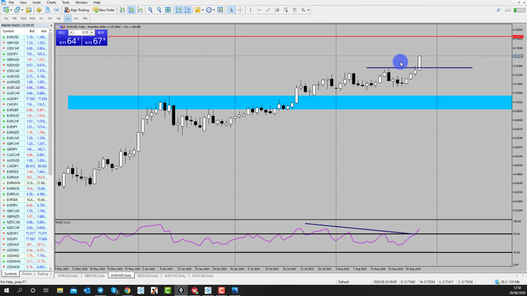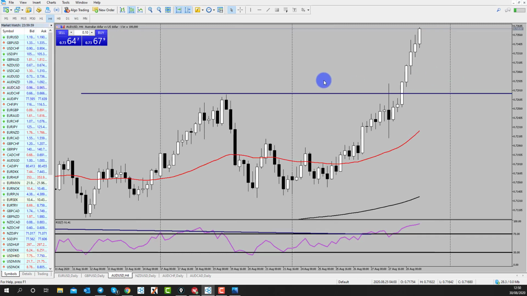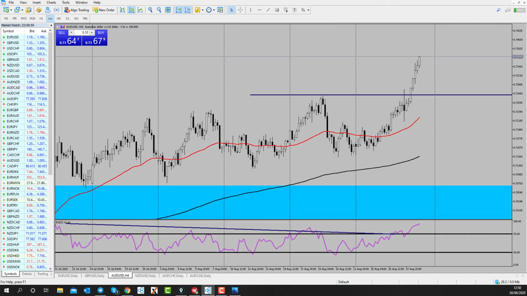So what I'm going to be watching to see is if the market does drop back down, even going to the 4-hour time frame, and just see where that blue line is now. If the market does drop back down into this area, gives us a sort of double bottom pattern or anything like that, that could be ideal in looking for long positions here on Aussie.